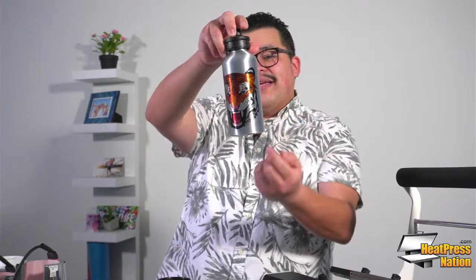And in fact, even these colors, like the oranges and the blacks, you could still see some of the silver come through it. So it has a really cool metallic look. Now, if somebody wants black mugs, what you do, and this will take some testing, so make sure you do some practice, is you're only gonna press this white area and the background of your image will have to be black.